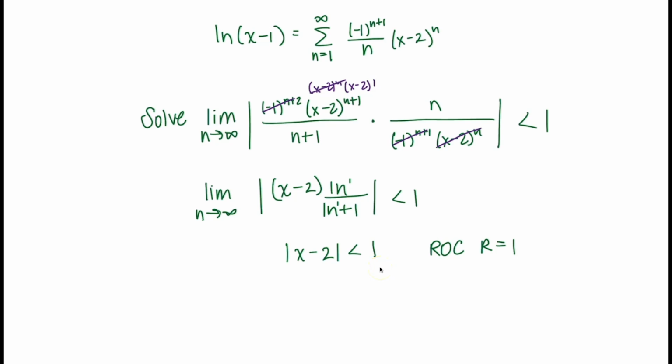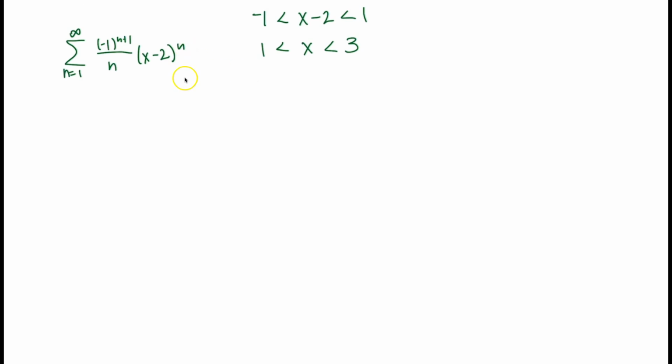And to find the incomplete interval of convergence, we'll solve this inequality. -1 is less than x minus 2 is less than 1. We'll add 2 to both sides. So we're going to have 1 is less than x is less than 3. This is incomplete because I still have to check these endpoint values in the original power series. We needed more space again. All right, here was the original power series. We're going to go ahead and check what happens when I substitute in x equals 1.